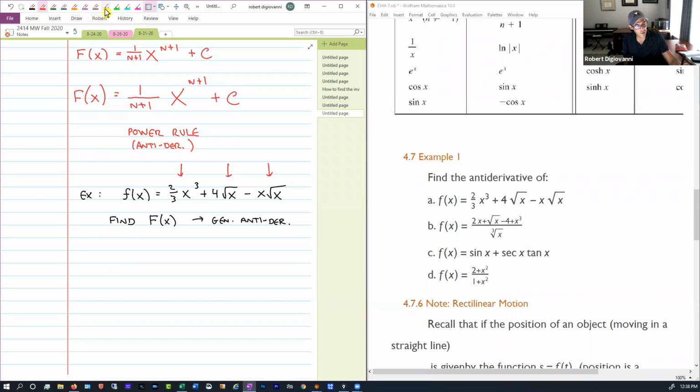And then what we need to do is see if we can rewrite these as powers of x. All of these have to be x to a power. Square root of x can be written as x to a power, and we need to be able to rewrite that as x to a power. So let me try that first. I'm trying to get these rewritten as x to a power so I can use the power rule.